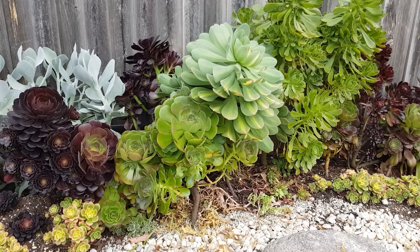So there's now a huge gap where I picked the offsets. I'm not sure if I'm going to fill it up now because it's summer and this is an aeonium spot. I think I'm going to leave this for now.